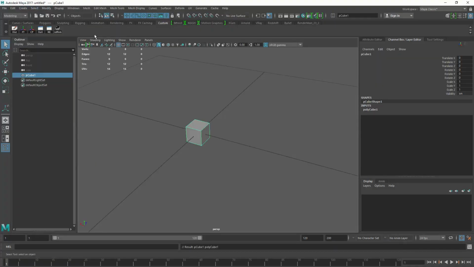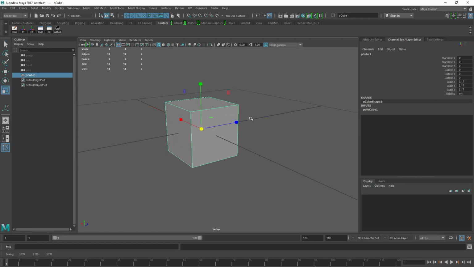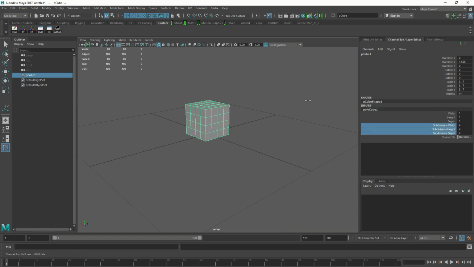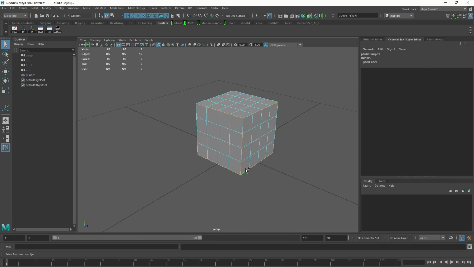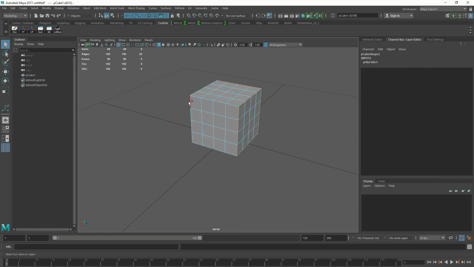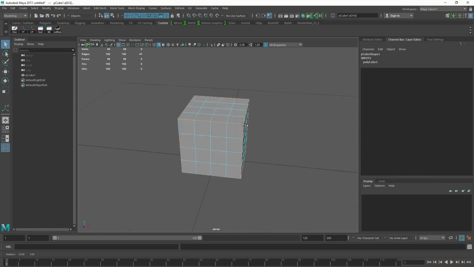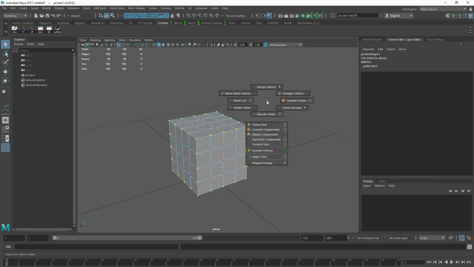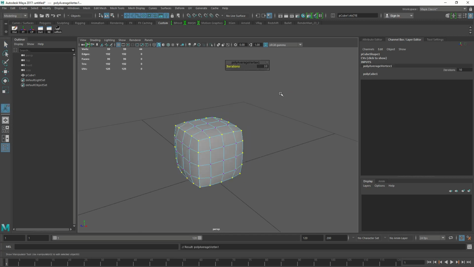Let's create a cube in Maya and scale it up a bit. Move it onto the grid and let's add some divisions. Nice. Let's select all the edges. So we'll go to the edge mode and select all the edges in the cube. And then we'll convert the selection to vertices. Then we are going to average the vertices so it creates a roundish shape.